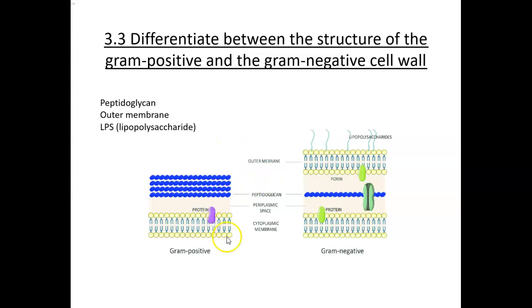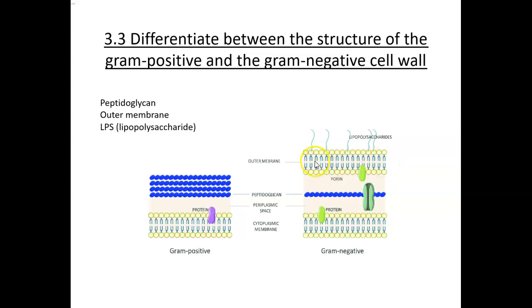Anyway, gram-positive cells. You have the inside of the cell, you have the cytoplasmic membrane, and then outside of that, in gram-positive cells, you have this thick layer of peptidoglycan, which is a mixture of proteins and different kinds of carbohydrates. In gram-negative cells, you have the same cytoplasmic membrane, but you have a thin layer of peptidoglycan. And then outside of that wall, this is still part of the wall, there's another membrane, an outer membrane.